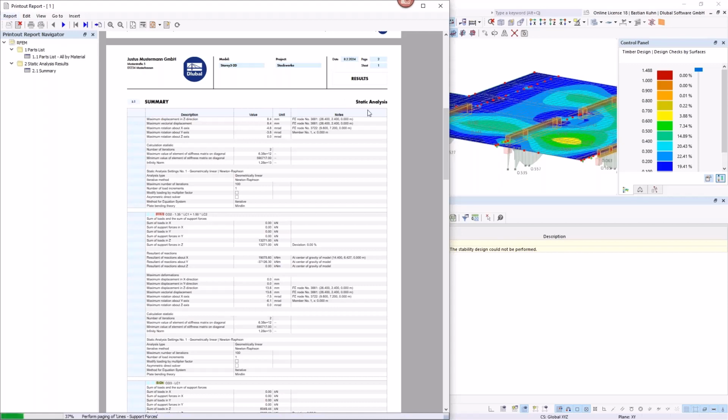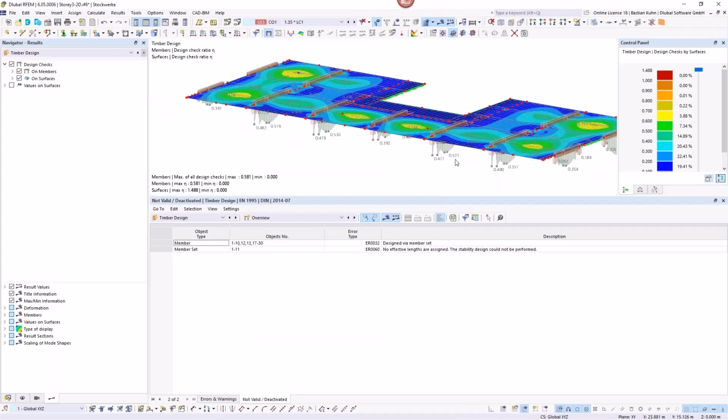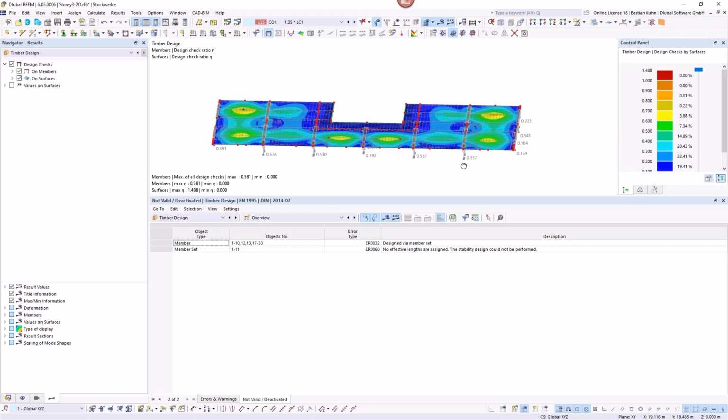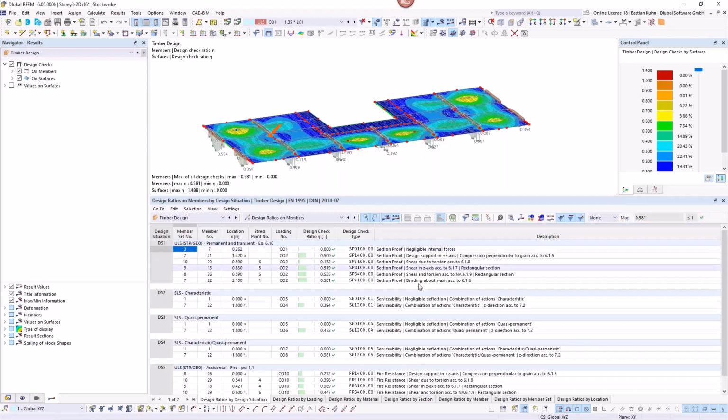Okay, but we can maybe wait a few seconds. Now it's ready. Okay, because it's now loading all the stuff into the printout report that I should have skipped. Okay, so the design of the structure is ready. And the overview at first says, yeah, not really a bigger problem.